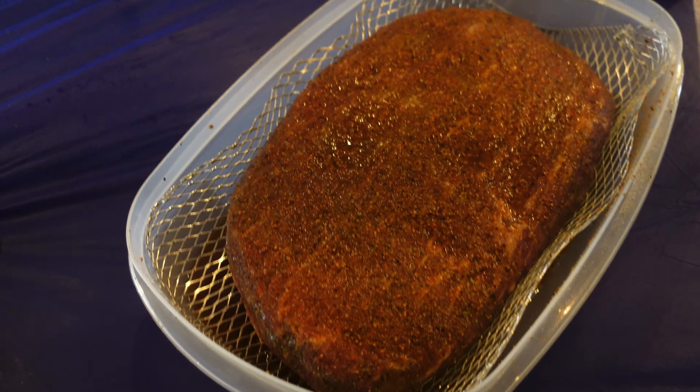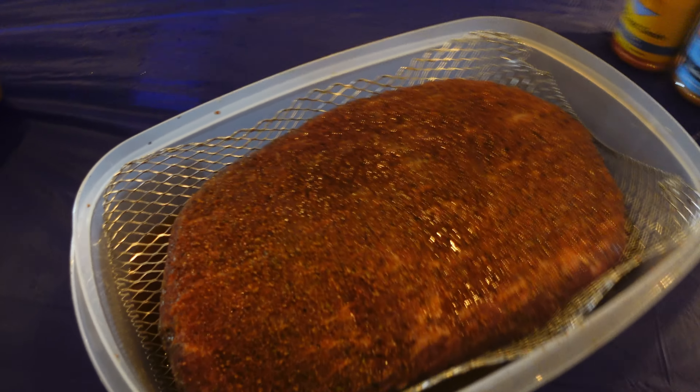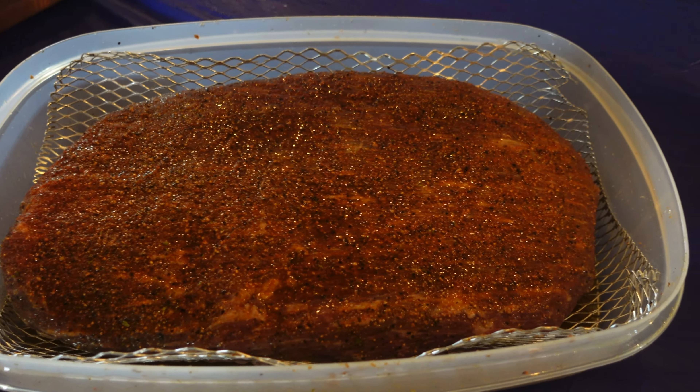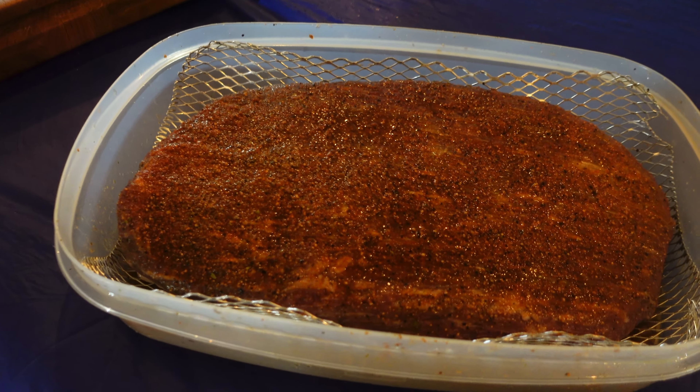Good morning, ladies and gentlemen — it is 5:55. This is what our brisket looks like in the morning. Sabrina is not here yet so I'm trying my best to do this on my own. It's really dark outside so if you guys can't see me putting it in the pit I do apologize, but we're walking it right over to the smoker. The smoke is swirling and the wind is a little crazy right now, unfortunately with potential for really bad weather. Brisket is on, so we're just going to let it rock and roll.